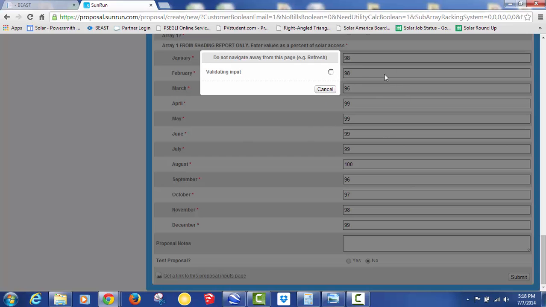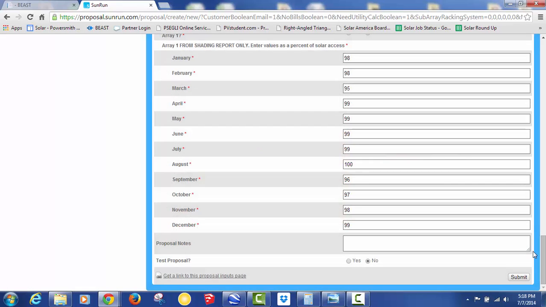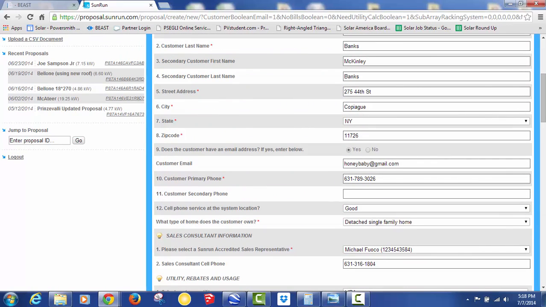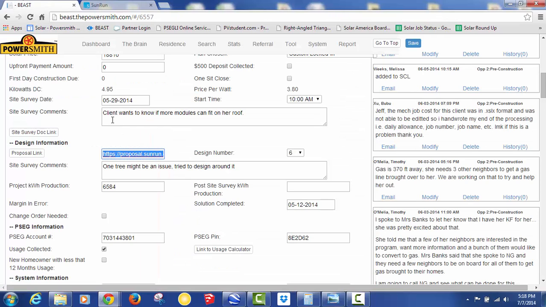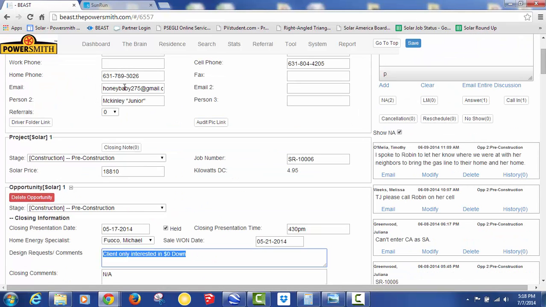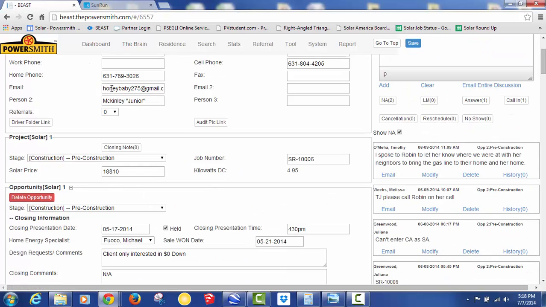You shouldn't have to add any information there, but sometimes an email will be omitted if there wasn't one in there. If that was the case, I would put that in the design comments, or you can just check in Beast, and if there wasn't one to begin with and there's not going to be an email, that would make things difficult on you for getting a credit check, so you always want to make sure that's in there.